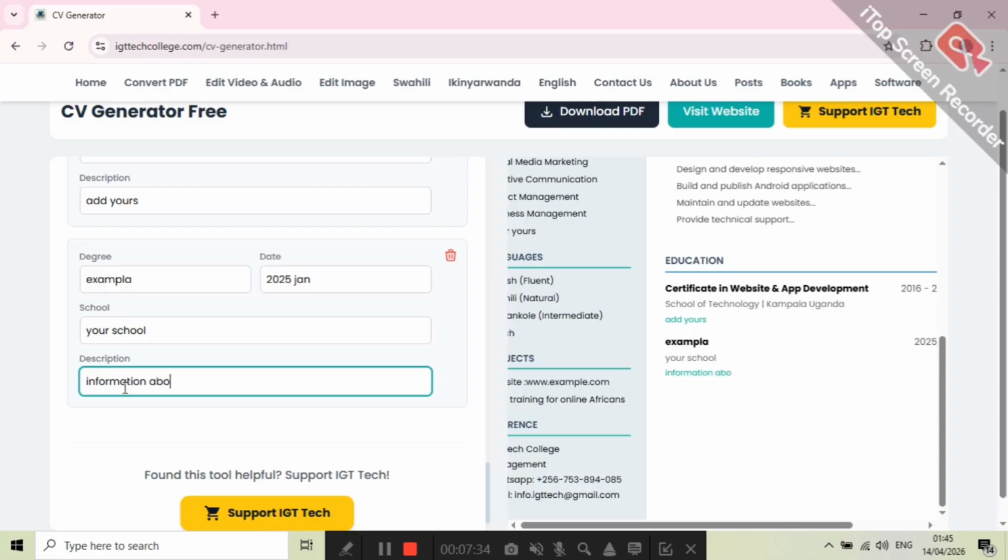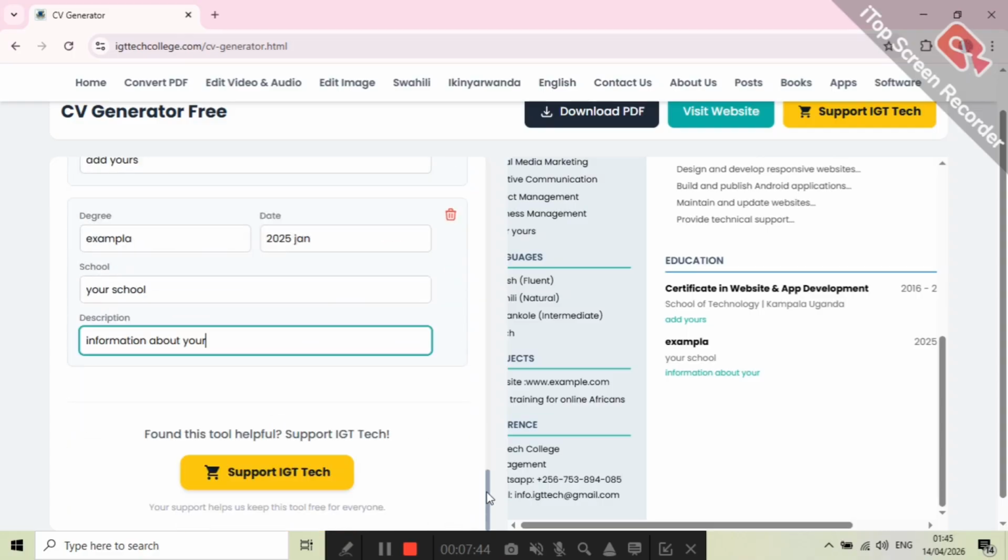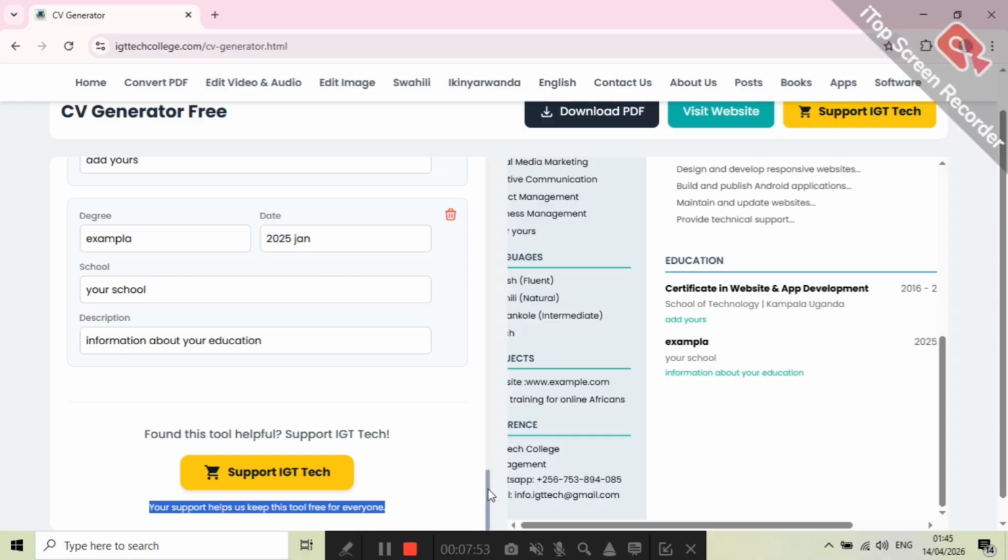Already, then we're going to press the download PDF button. See? You see, finished.